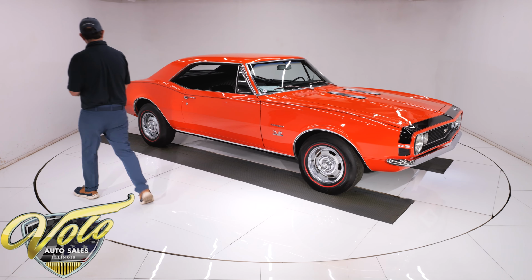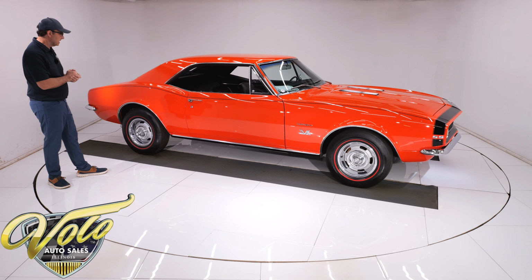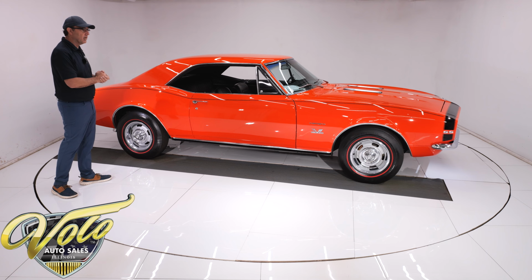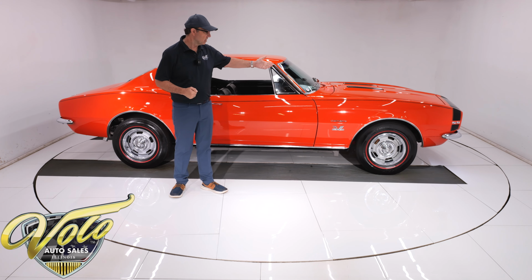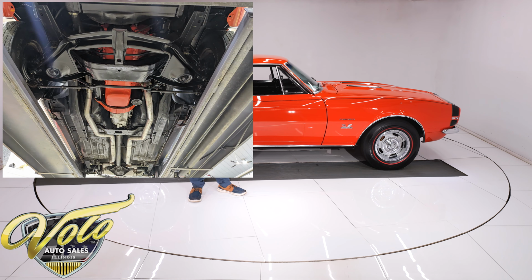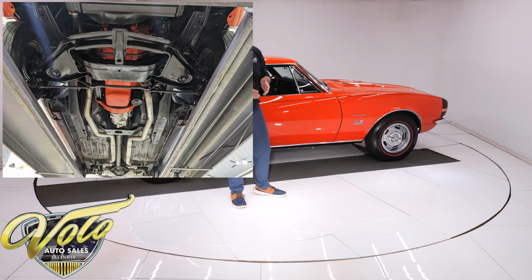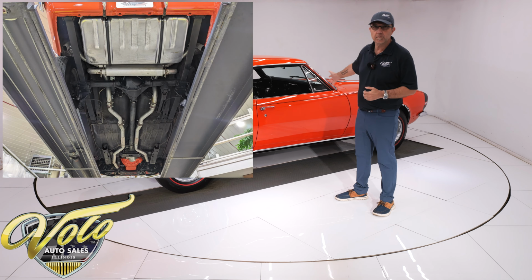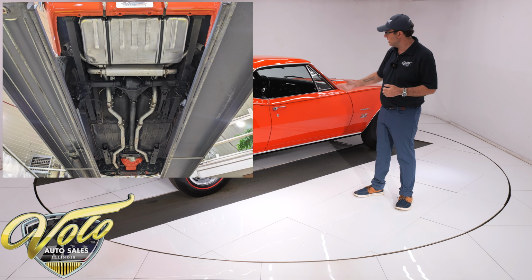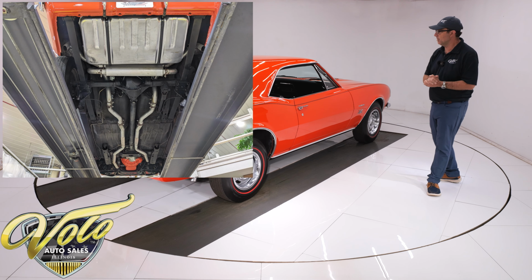Yeah, nice, clean Camaro. I'll tell you all about why I believe the miles are actual. But let's start with the underside. The floors, another reason I think it's original. The floors are all original. I don't think they've even been spray painted over. Clean, dry, rust-free metal. This is a California-built car. I didn't see any cuts, splices, patches, no rotten areas.